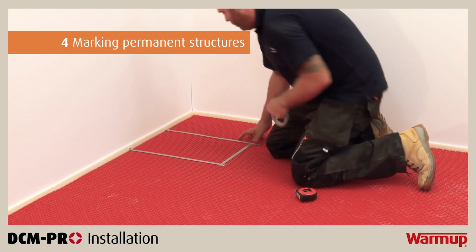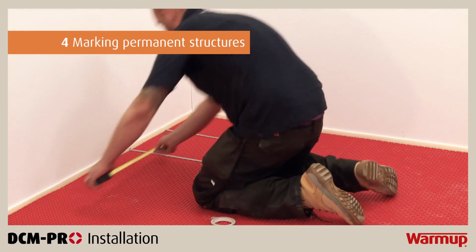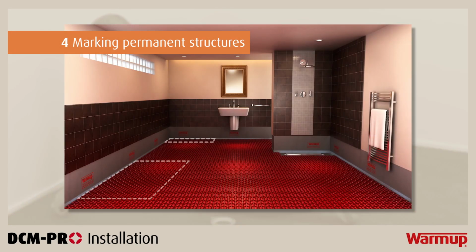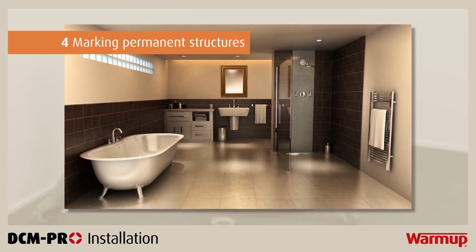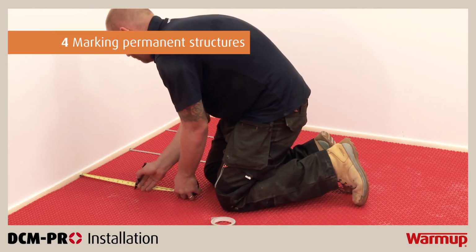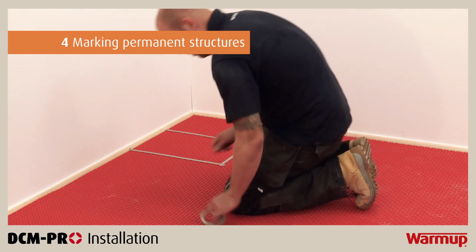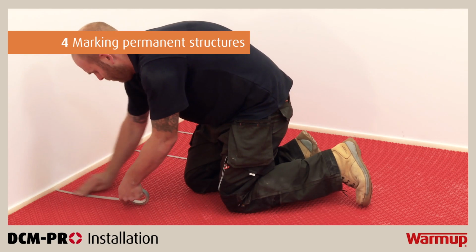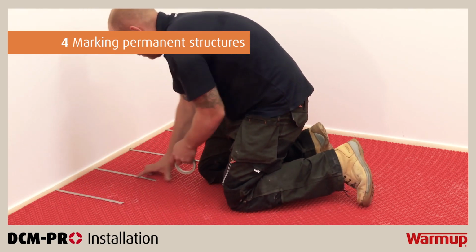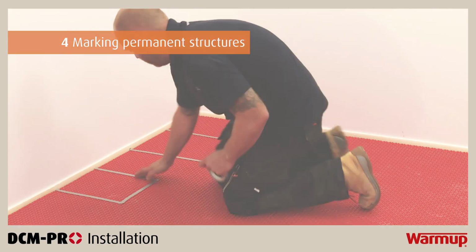Now that the DCM-PRO mat is laid, you need to mark out the areas where permanent structures will be installed, such as baths, showers, sinks, toilets, kitchen units, and so on. Do not install underfloor heating under permanent structures of a room or permanent furniture. This may cause the heating system to overheat. Mark these areas up with tape or a marker pen directly onto the mat. You will use these markings as a reference point when laying the cable.